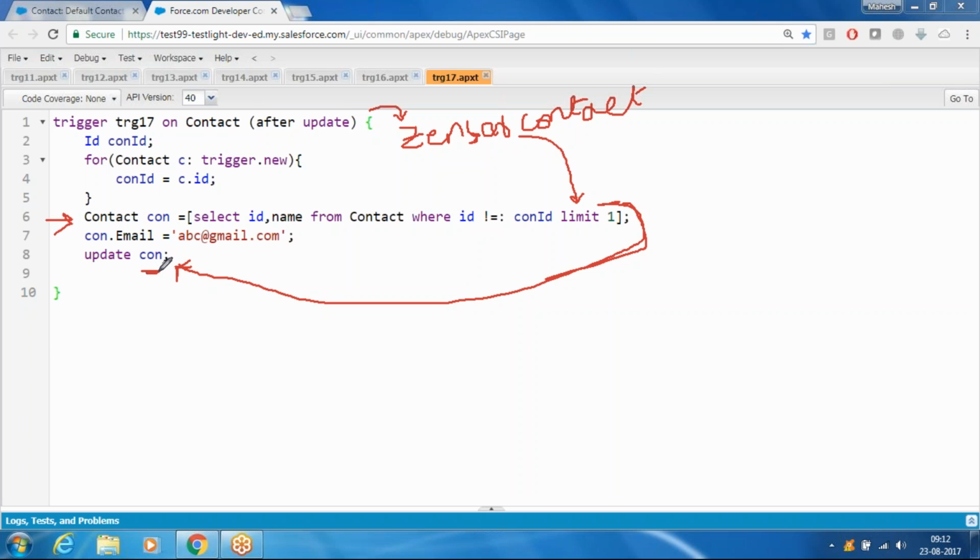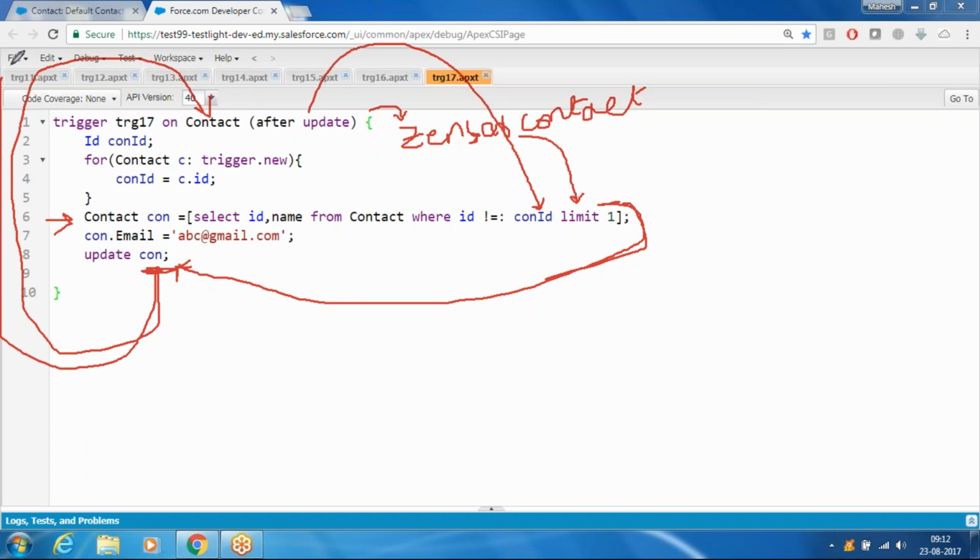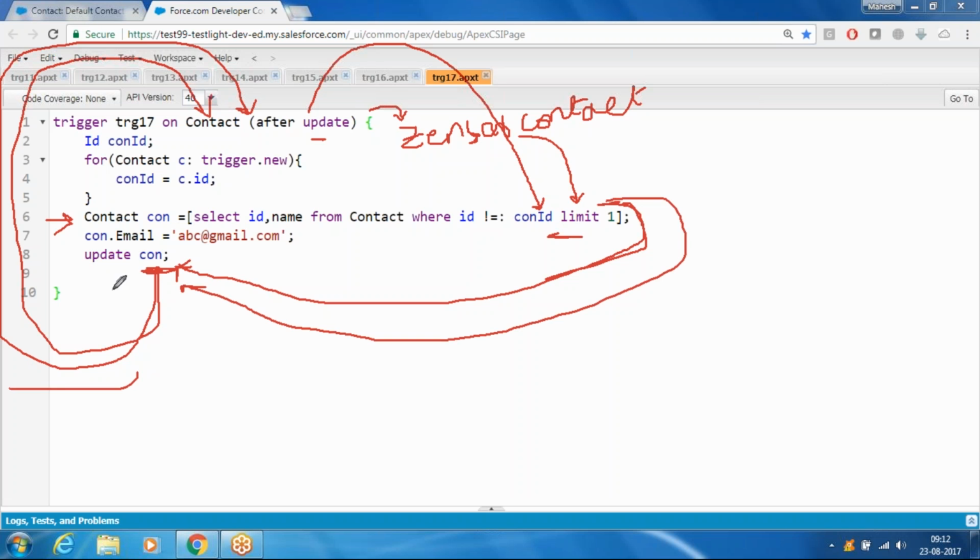So after updating this contact, again this trigger will fire, right? And then we are getting other contact here, that contact is updating. While updating that contact, again this trigger will fire. Whenever you are updating contact, this trigger will fire automatically.